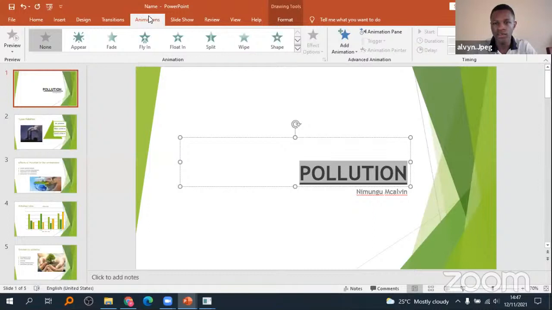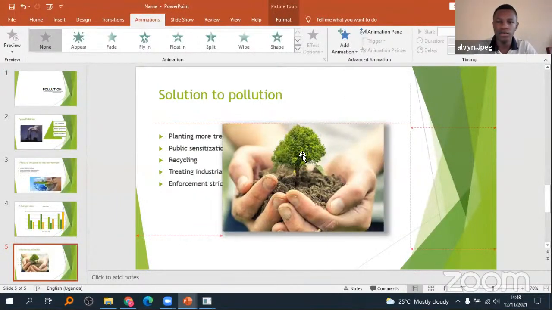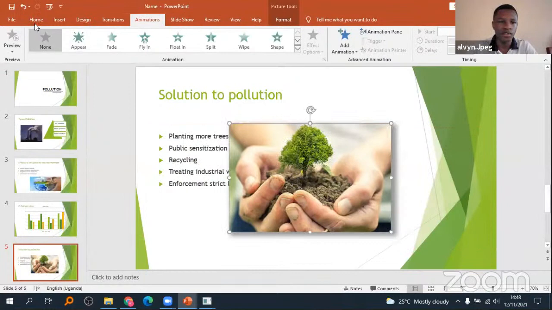Someone in the chat is asking, is it possible to put the picture right behind the text? So yes, it's possible. I'll show you how to do that in a minute, or I can do it now before I forget. When you come to your image, let's say you want to put this image behind this text here. You can see when I hover, it goes on top. Hopefully there's wrap text.